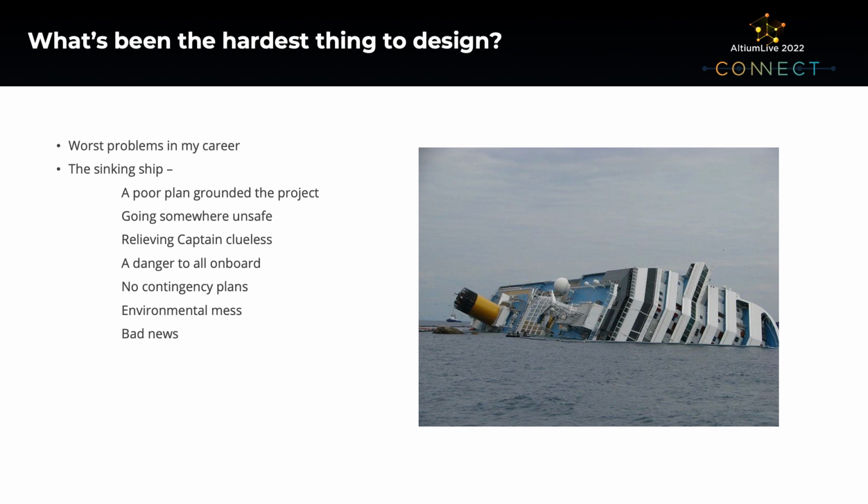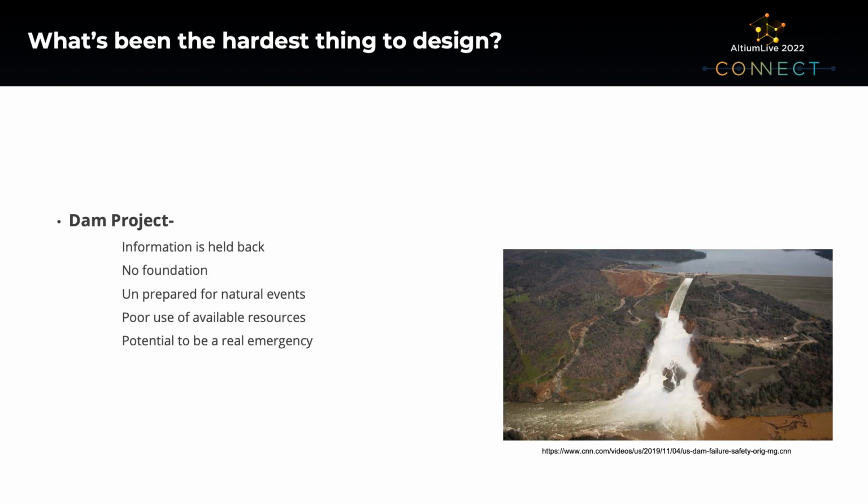Here's another project that didn't go well at all. This is a dam in Oroville, California. And a couple summers ago, we had some record rains, and they came down and overflowed. And they had not decided to put the right foundation on the spillway, and it started to erode, and then it eroded the area that was the earth for the dam. And this was a very, very large concern because they have a city right below this, and they had to evacuate the city for a long time. And it was a long time for this to get shored up, and very expensive.